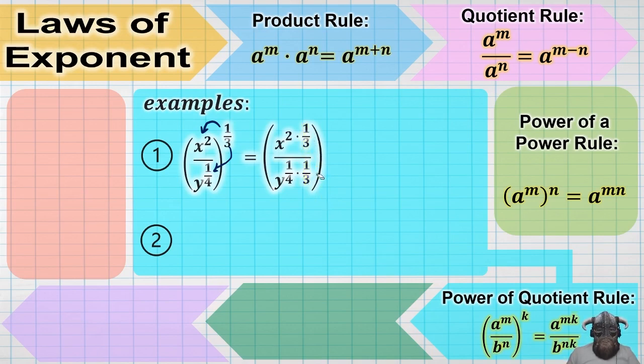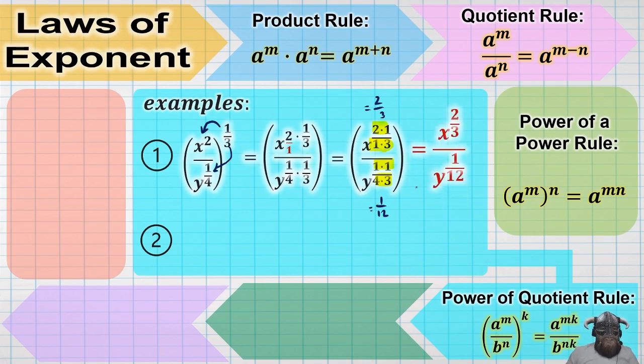Now, we just need to get the product. Dun sa taas, lagyan natin ng over 1 si 2. So, we can just multiply numerator times numerator, denominator times denominator. So, the product of the top will just be 2 times 1 over 1 times 3, and then sa baba naman is 1 times 1 over 4 times 3. So, this one will be 2 over 3, and then yung product dito sa exponent nung nasa baba is 1 over 4 times 3, which is 12. So, yan lang. Our answer will be x raised to 2/3 all over y raised to 1/12.